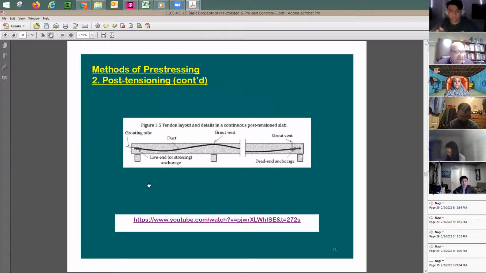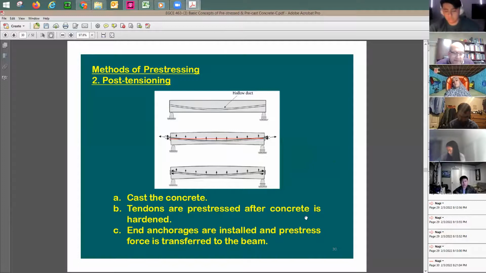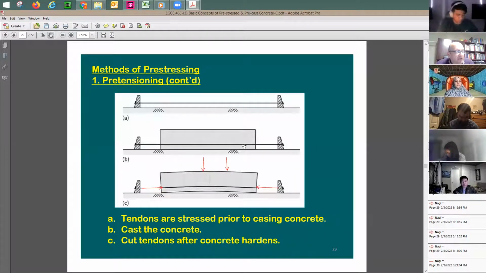When you have a continuous beam, this is what you get. So here's a continuous beam, and you need to think here about the drape or the profile of the cable. The profile of the cable, if you go here with a straight one, it means that you're pushing it up. This means if I bring this cable and put it here on the top of the beam, let's say that here's the beam.